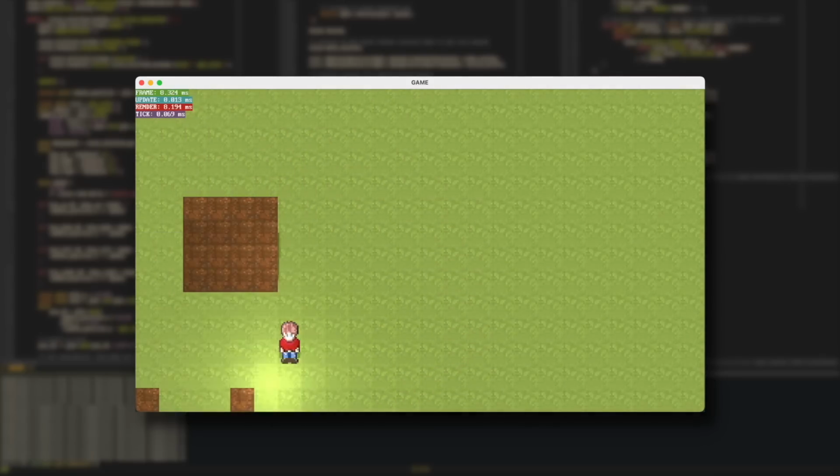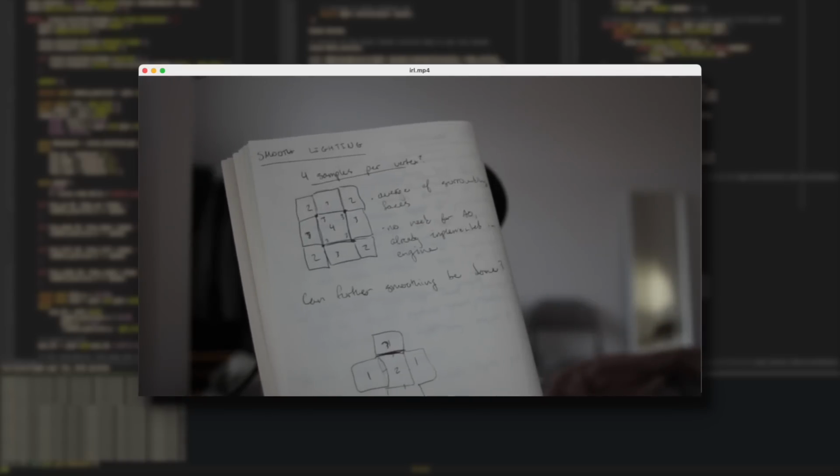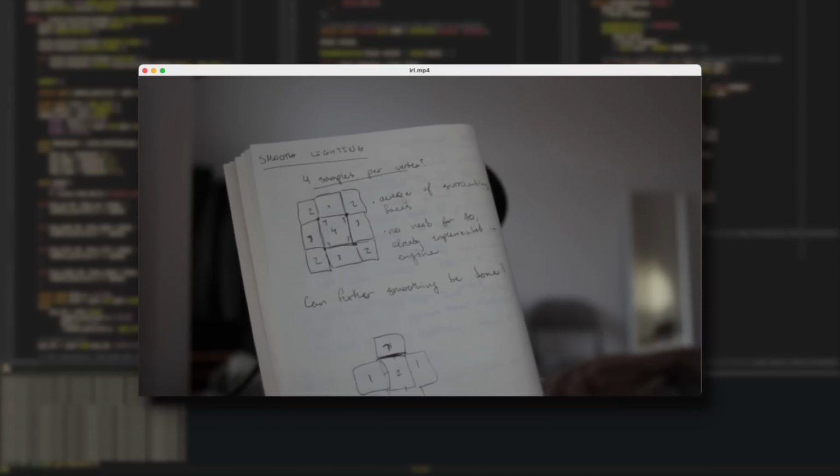And I took the easy solution here and basically just implemented some smoothing on the edges of the light map so that each corner of each tile takes the average of the four light map values around it to produce its final light map value. And that looks something like this in the light map.